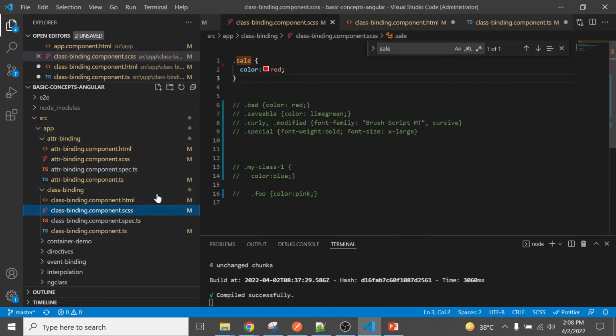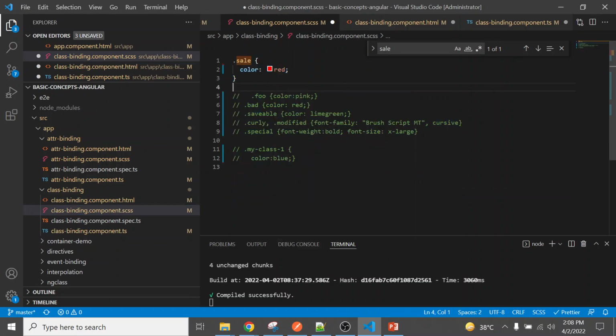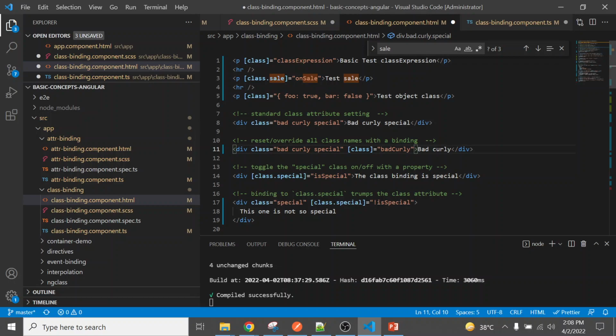Let me show you, we have added the class foo. Let me show you the difference here. Whatever properties this class has are added to that HTML element.